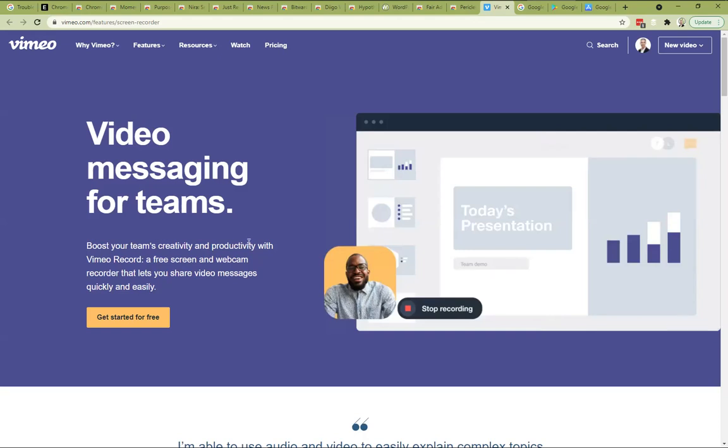So what they do is you install this Chrome extension, and then you're able to put a little video of yourself on screen or not. You can keep yourself off or not, but you are on screen. You can record your screen, and it automatically records and uploads to your Vimeo account. So you are actually capable of going ahead and creating new videos very quickly.